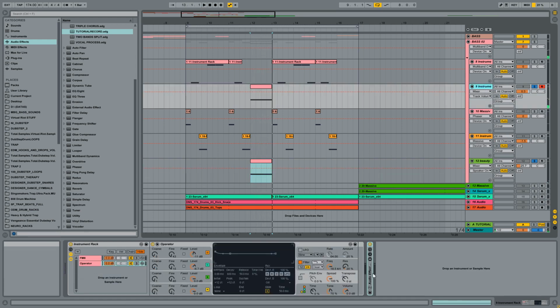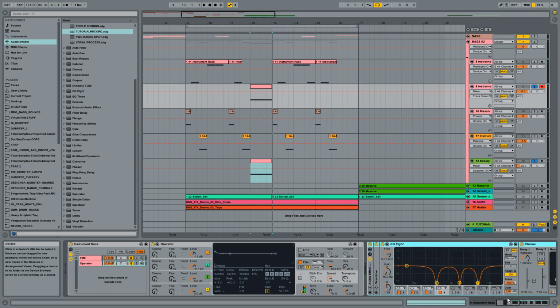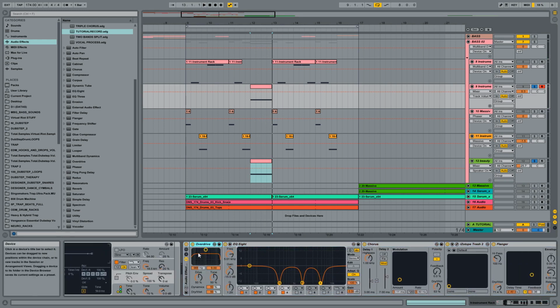Okay, so let's get back to the effects. This is a group here. First, of course, like everybody, I distorted it using Ableton's Overdrive. And I added some vocal cuts in the spectrum using EQ8. It could have been done using a phaser, sorry, a phaser, but I thought I get more control by just picking the frequencies I don't like.